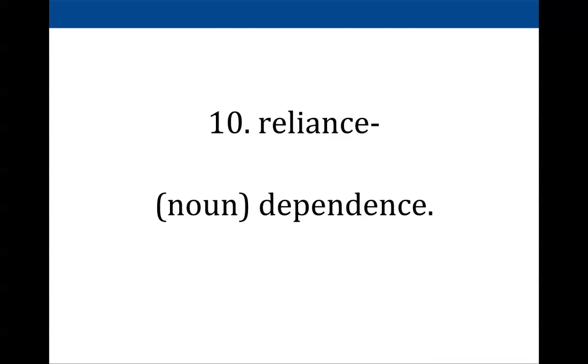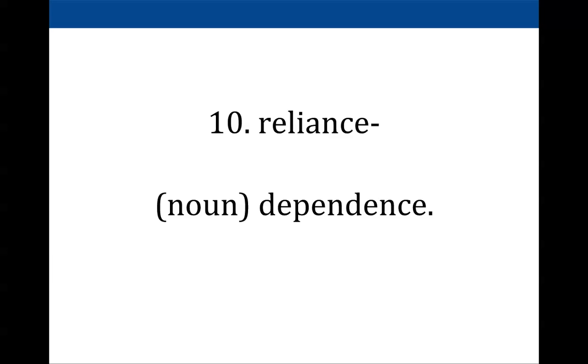10 is reliance, and reliance is synonymous with, or means about the same thing as, dependence. So when you rely on something, you depend on that thing or that person, or you can rely on getting a paycheck every week to pay your bills. And if that disappears, well, then you're going to lose that income that you're hoping for, and that could lead to negative things.